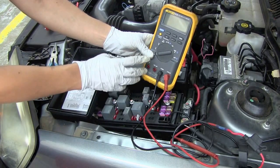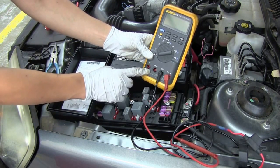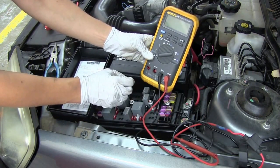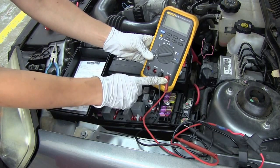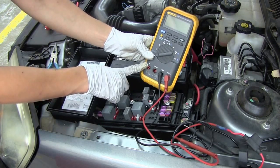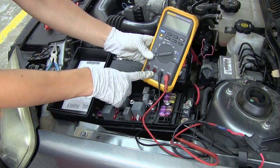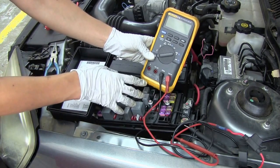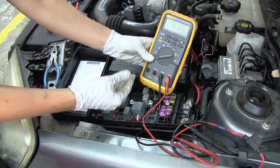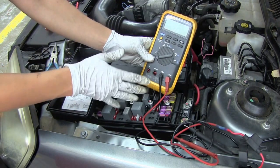The issue with this is that you want to make sure your meter settings are correct and that you are plugged into the correct ports. On all of our other tests, all we've had to do is connect our meter leads to our COM and volt-ohm-diode-check jack. But in this case, we have two separate jacks to choose from: we have the amp jack, and we have the milliamp/microamp jack, which is not something we ever want to use, especially when you're just starting out. So we're going to start with just amps so that if there are too many amps flowing through the circuit, we will be more or less safe.